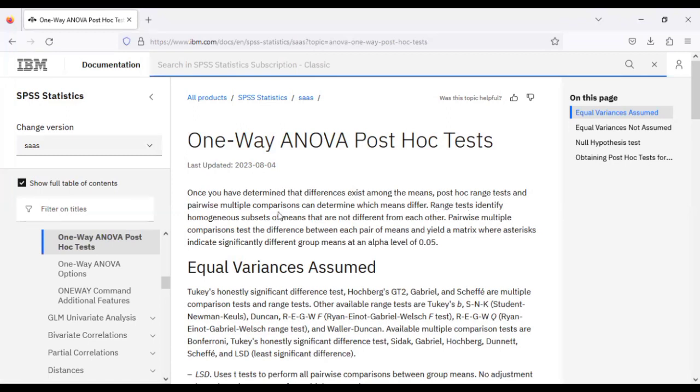Range tests identify homogeneous subsets of means that are not different from each other. Pairwise multiple comparisons test the difference between each pair of means and yield a matrix where an asterisk indicates significantly different group means at an alpha level of 0.05.